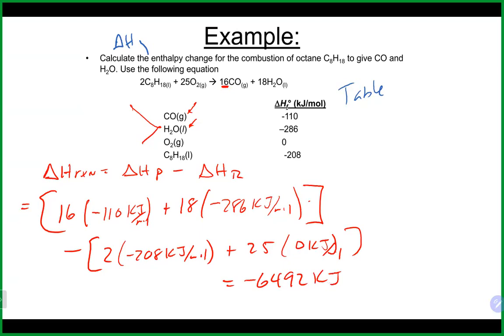In terms of significant figures, since we are adding and subtracting here, and that looks like a whole number, we'll take it to a whole number in this case. Endothermic or exothermic? This one is exothermic, and I know that regardless of the number, I see a negative sign, so that tells me it is exothermic. Any questions on that one?